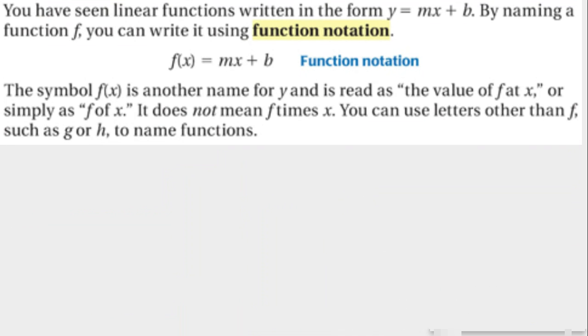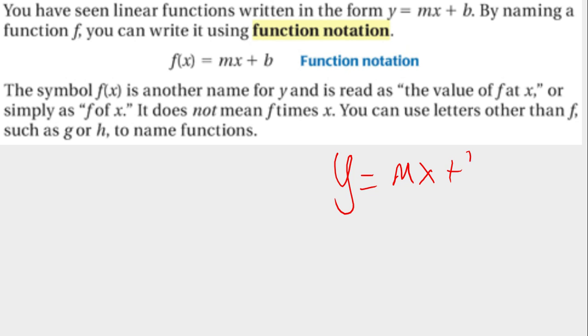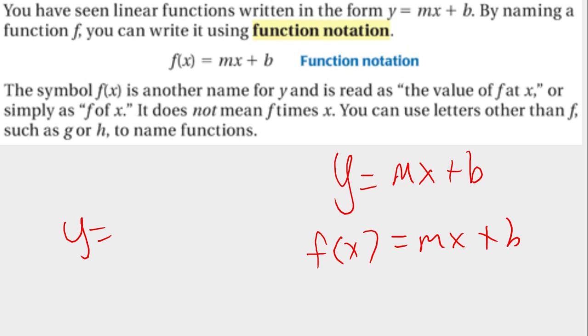All right, so a function is just a fancy way to write an equation. Instead of writing something in the form y equals mx plus b, function notation says instead of y, just write f of x equals mx plus b. And that could work for any equation where it's y. So if it was y equals 2x plus 1, we could say f of x equals 2x plus 1. And that's how you read that, f of x.